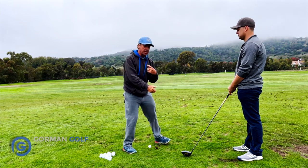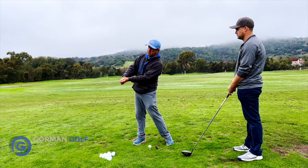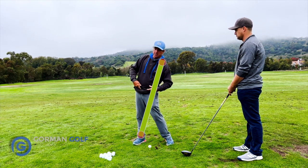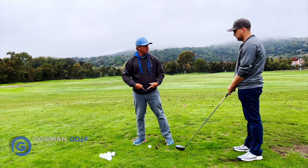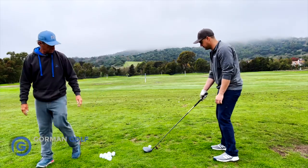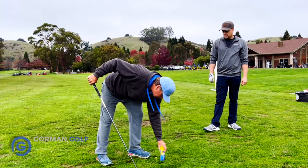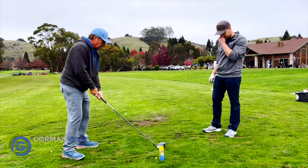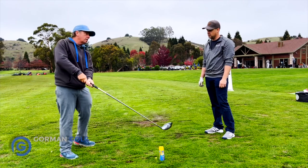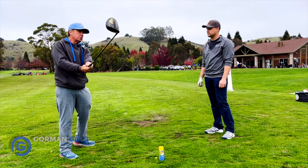You got to make sure that your spine's leaning back. And then when you come in, you want to make sure your head is behind your hips. So you set some of that up at address with that 10 degrees of tilt, right? I think this will be helpful for you just to understand what you need to do. So if I need to go up and over this, the only way I can do it is to stay back here, and unwind. And while I'm doing that, I'm feeling this twist over.